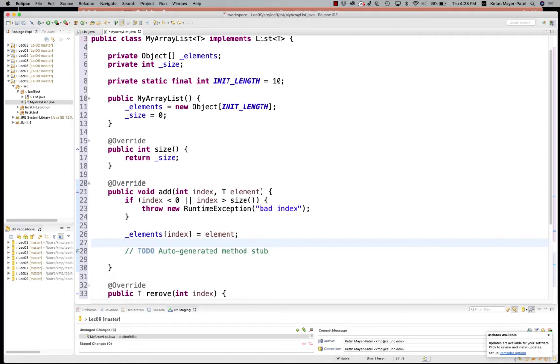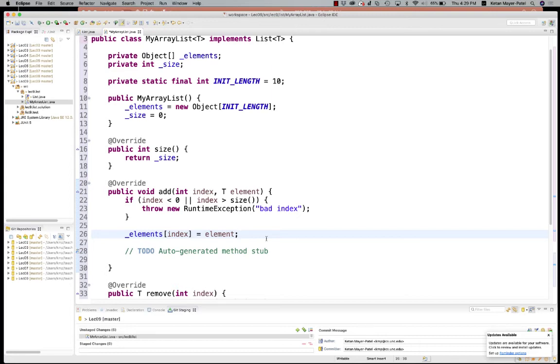If I have a list of 3 strings, 0, 1, and 2, and then I add something at index 1, what happens to the thing that was already at 1 and what's already at 2? It has to be pushed over, right? So the first thing I have to do is push everything over, so that I can put my thing there. So this is what I want to do in the end, but if I just do that, I'm going to overwrite whatever was at index. So I need to make sure that starting at index and going to the end of the list, I need to push everything over.